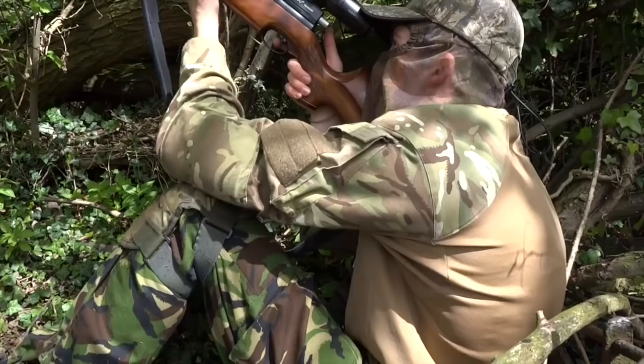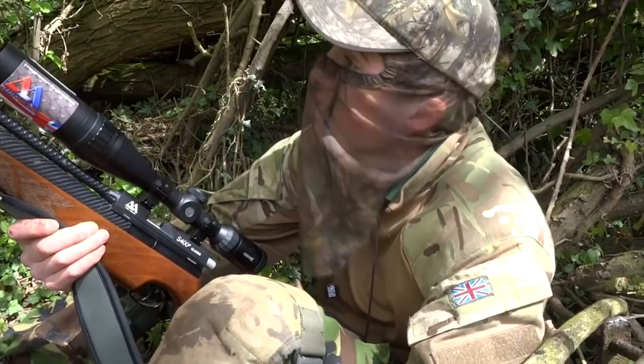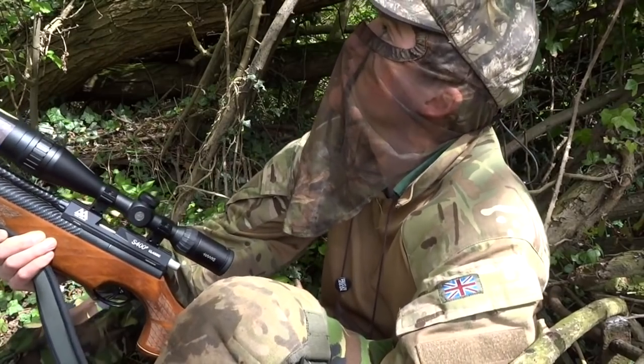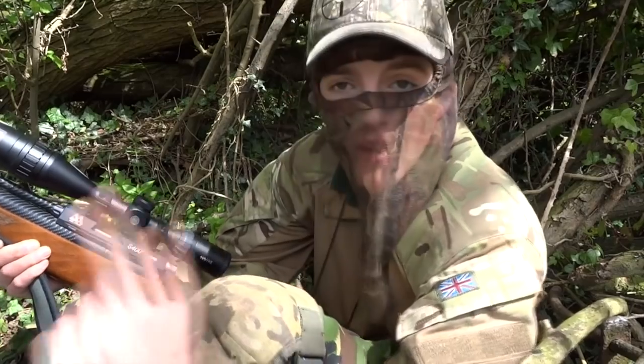Lovely shot. That pigeon just came in there on the edge of the wood. I think it must have seen the decoys in the field, swooped in and just landed on a branch, wide open for me to shoot. Really happy with that. Let's go and get it.